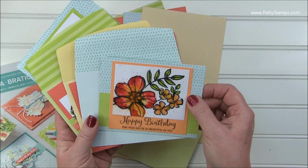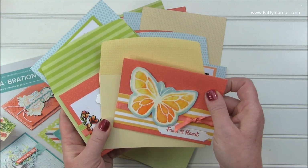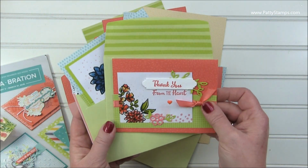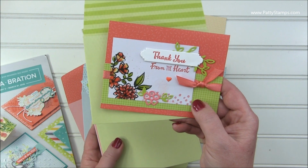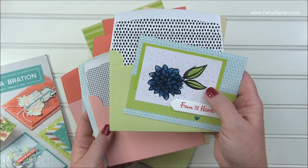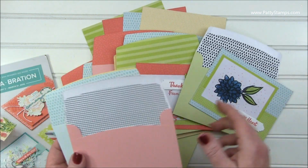So I did this one and mounted it on the blue. I did a butterfly and paired it with the Calypso Coral and the yellow. And then this one I put on the Lemon Lime Twist and the Calypso Coral. I love that combination. This one is a navy blue, Night of Navy, with the blue and the green accents. I think that one's pretty striking as well.